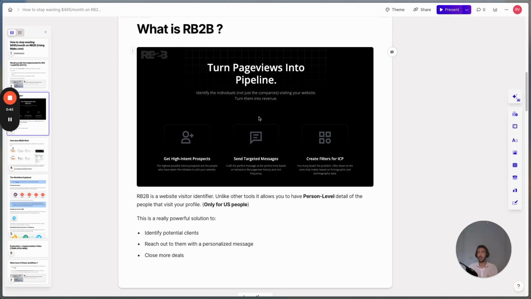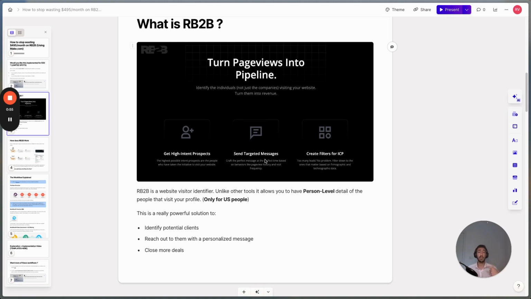This is only valid for US people, but we can get information such as the name, the LinkedIn profile, the title, and those kinds of information of people that actually visit our website. This is really powerful when it comes to identifying who are the potential clients, reaching out to them with personalized messages, and also potentially closing more deals.